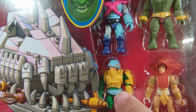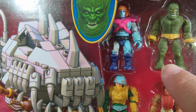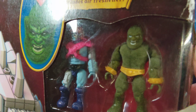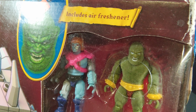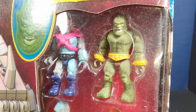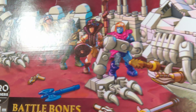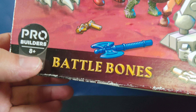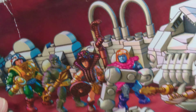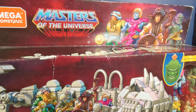It includes an air freshener Moss Man, and the biggest difference is these figures are already built — you don't have to build them. There's another Faker, another Teela, Man-at-Arms, and Moss Man. This Moss Man is actually flat in his packaging form, which is kind of cool because he's so small. You can store the weapons in the mouth like the original toy, and house the figures on the side. This is a 430 to 435 piece set considered a pro set, measuring 16 inches side to side when built.